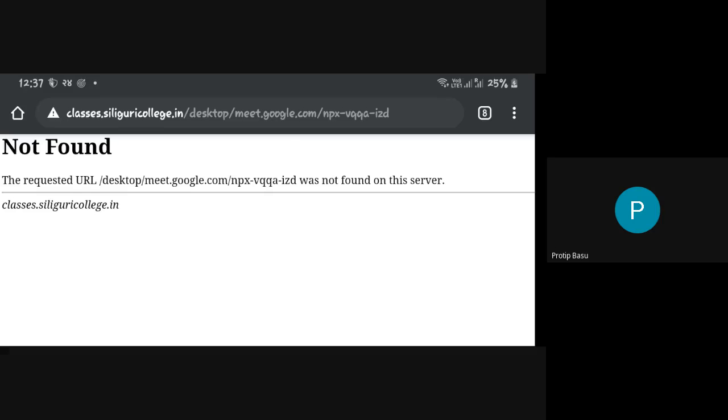Even the 10 letter meeting code is enough. I'm just recording this for the purpose of the students so that they can come. All the other students can also join in the same way. If required, I can obviously present that to the teachers. Anyway, let us get back to the class now.